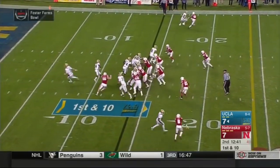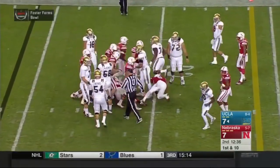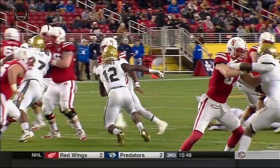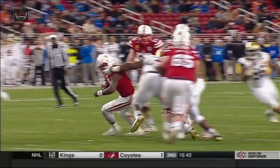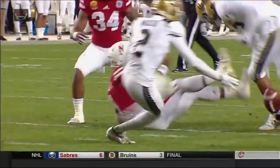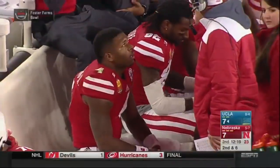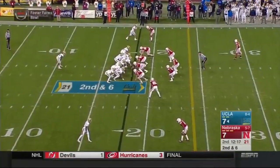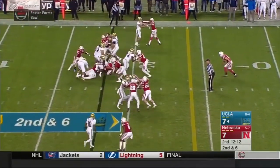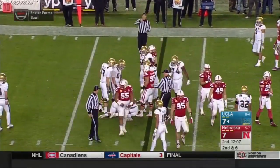Rosen under center, Perkins at tailback. They hand it off to Perkins, trying to go around the left side, cuts back up inside, gets about four yards. It'll be second down and six. McMullen and Gary make the tackle. That's a big miss on the face mask — he was going right up the middle and nobody saw it. That big face mask pulled Tommy's head down and really he couldn't see the defender coming because his head got jerked to the side. Second and six, Rosen again under center. Hand off to Perkins, not much gain. It'll be third and six coming up. Good tackle by Kevin Maurice, who just keeps getting better and better each week, the junior from Florida.